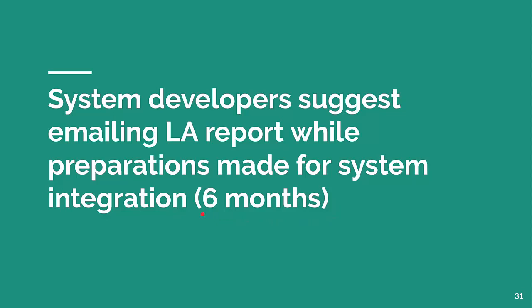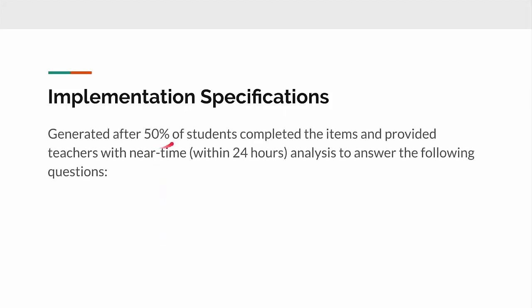This actually highlights one of the challenges associated with this type of work, because even with a dedicated team of system developers, there are constraints that need to be worked within. So, guided by the principles of our learning and implementation theories, we, the researchers, developed an email version of the analytics report. We created a Python script to extract and analyze the log data associated with the 7 distinguishing ideas steps, and generated a report that would be provided to teachers within 24 hours of the time that 50% of their students completed the item.